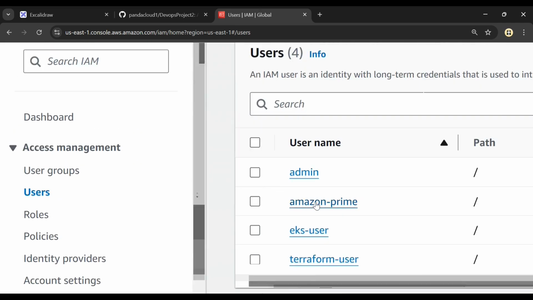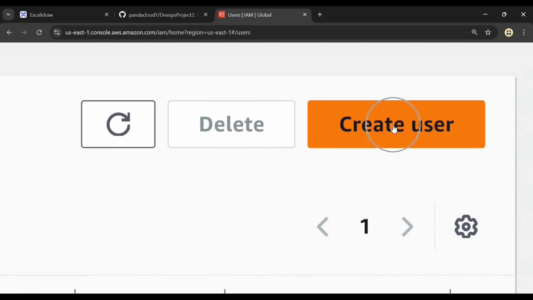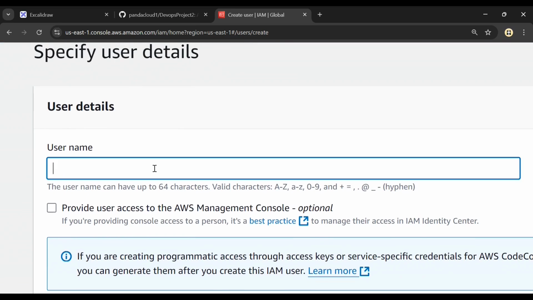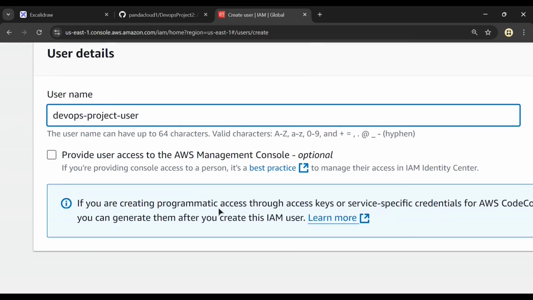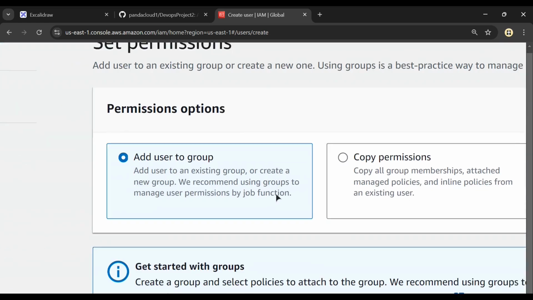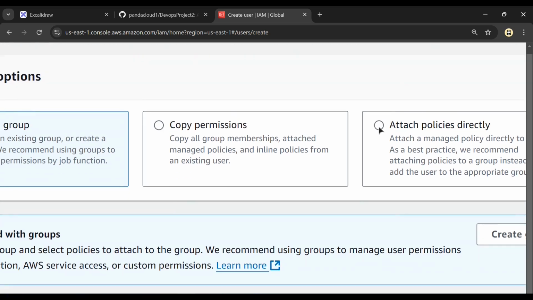Click on users, and here select create user. Let's say I am creating a user for the DevOps project. You can give any name of your choice and just click on next. Over here, click on attach policies directly.